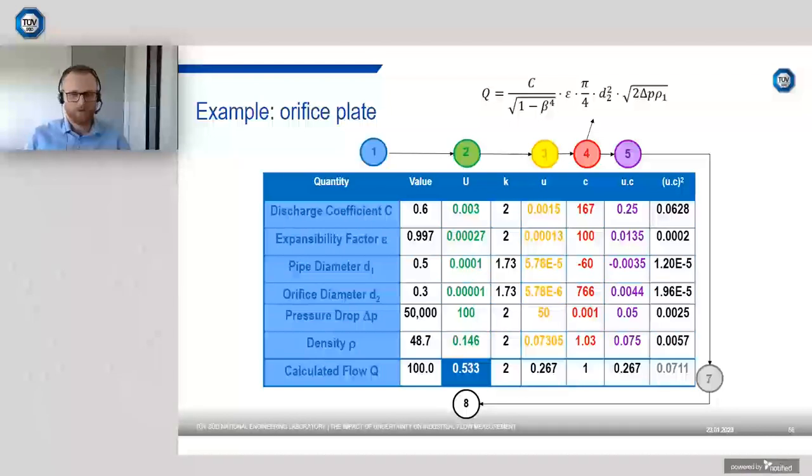You would then take the value of the discharge coefficient again, 0.6, subtract the standard uncertainty of 0.015 and calculate the mass flow rate again. Essentially, you would then look at the difference in calculated mass flow rates divided by the difference in used discharge coefficient. So you're getting delta Q divided by delta C, and that would give you around 167. That's just looking at how dependent the output flow rate is on each parameter. We did that in column 4 for all of the parameters, and then in column 5 we multiply U, or column 3, by column 4 to get it in the output units, so to speak.